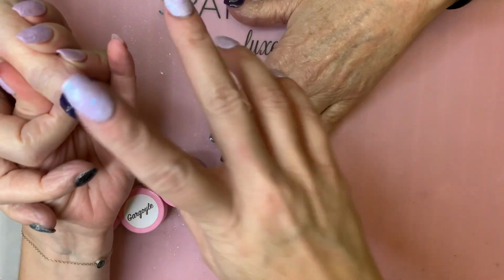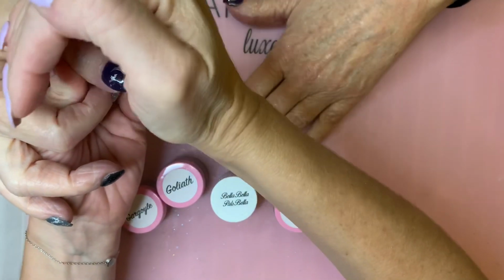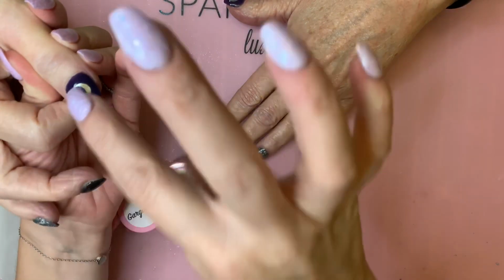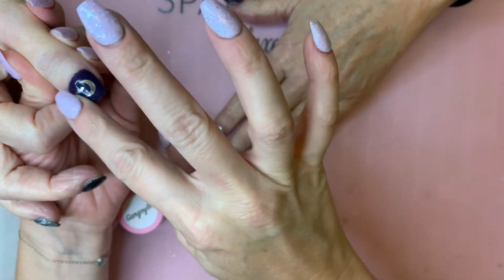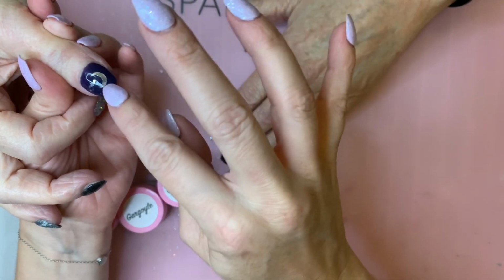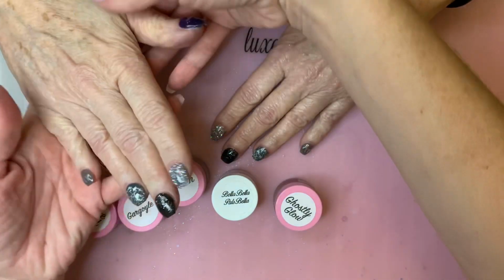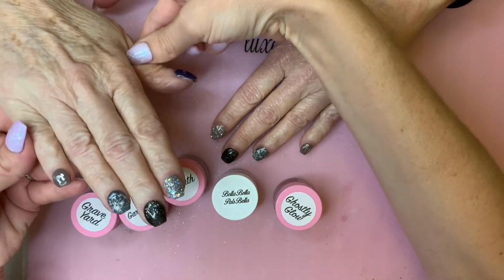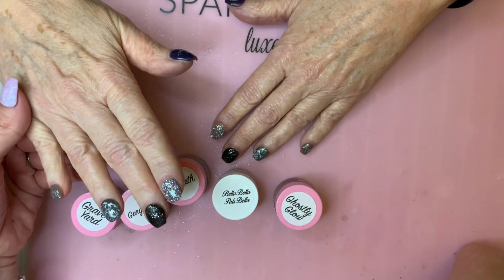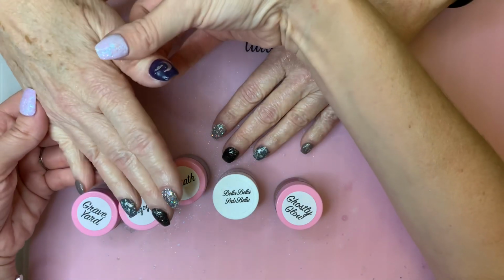And then on this nail, we did Ghostly Glow. So we'll see how well it glows in the dark, but it is a glow in the dark dip. This really deep purple. And we did the decal, like we were showing you in the application portion, those cute moon and bat. And then over here is the little kitty cat. So this is my mom's spooky Halloween mini. And it's really cute that she got to try all these different colors, and they are all very well suited to coordinate together. What do you think, Mom?